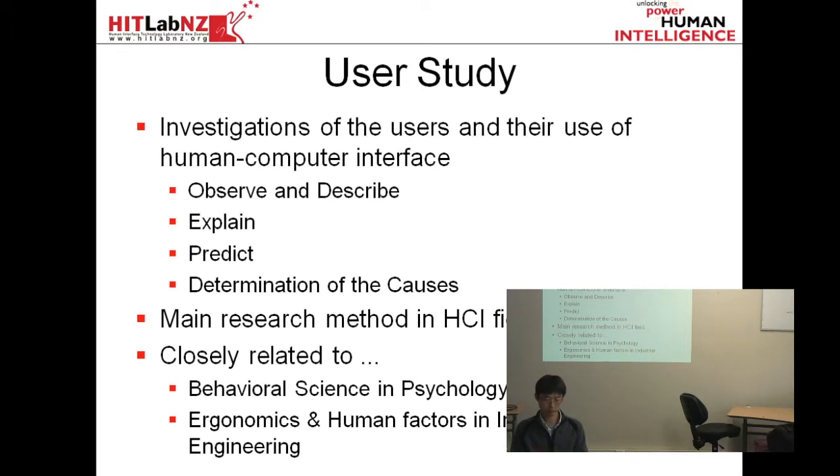So that was what we talked about last week, and we also talked about there are different ways to evaluate your prototype, and mainly there are two ways. One is testing it against users, and the other way was asking the experts to point out some problems based on heuristic rules or their previous experience. But the main method we use in HCI for evaluating a certain type of interface is to do a user study, because it's all about how the users use your interface and how effective or efficient it is.